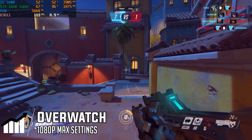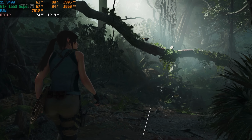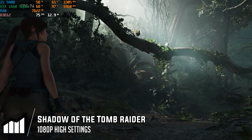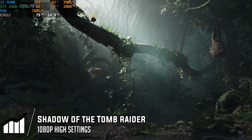And you can also expand into AAA titles, which is why we have Shadow of the Tomb Raider up next at high settings with the built-in benchmark getting over 60 FPS, which is exactly what you should expect for a system at this price and this level of performance.